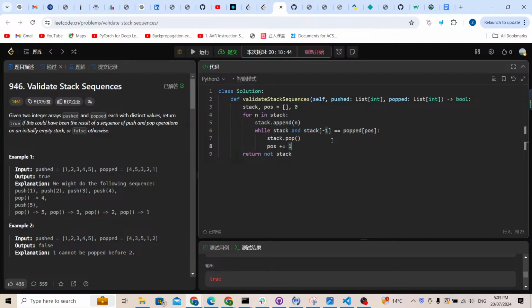Yeah, stack[-1] should be equal to the position. So the stack should pop, and the position should plus equal 1.